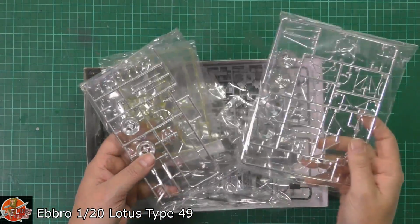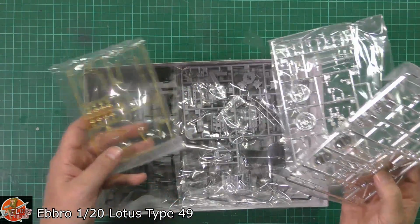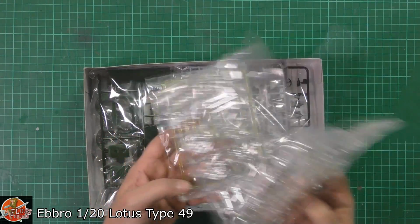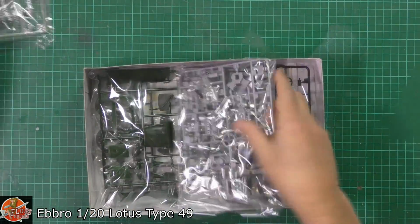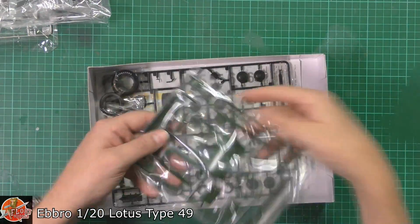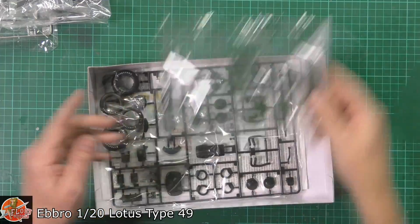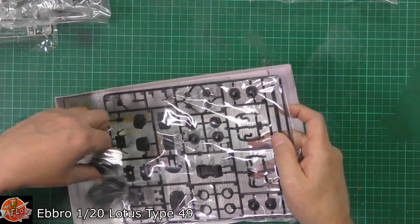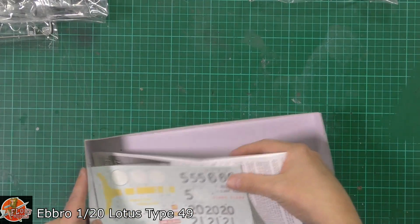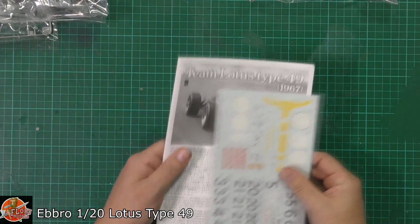So as you can see, we've got multiple different coloured sprues down here. We've got some yellowing for the polycarbonate and clear parts. Obviously we've got pre-chromed parts and your standard grey and black injection moulding, and actually some even in green as well, which is okay, probably not everyone's cup of tea. We've got some nice tyres and some more.